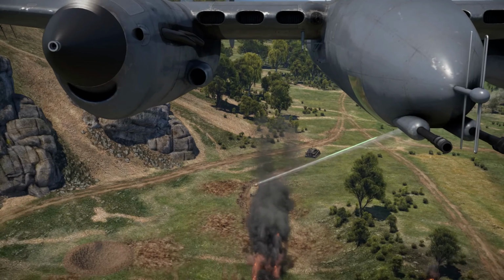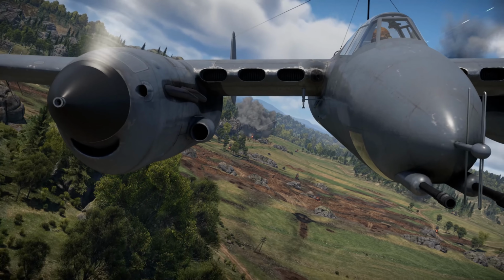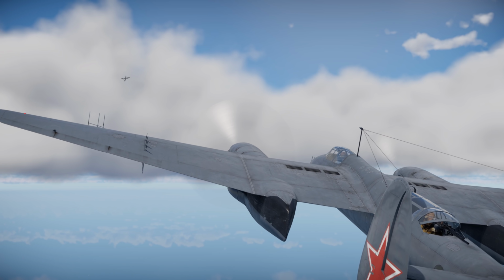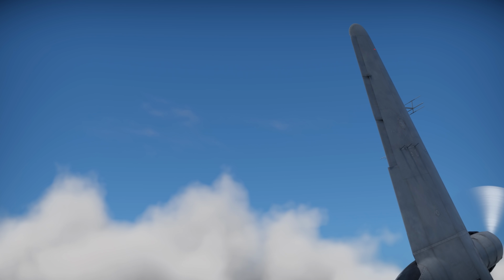The Tu-1 is not an easy aircraft to master, but she's truly capable of wreaking havoc on ground targets. And if you don't want to bother with bombing, then just go to the arcade and destroy everything that your sight can aim. For more information about the Tu-1, see the War Thunder Wiki.